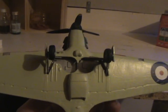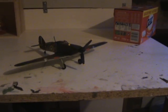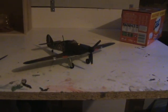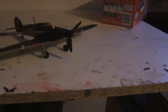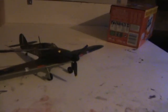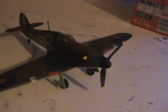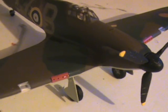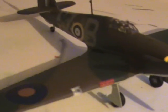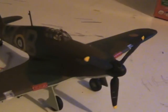Now I enjoyed making this because it was a very simple kit for a 1/48th scale. There wasn't a lot of parts to it. The only problem I had, which you've seen on the earlier videos, was the gap that I had in the wings when they met the fuselage, but as you can see that's all been sorted out. But otherwise it was quite a good kit.